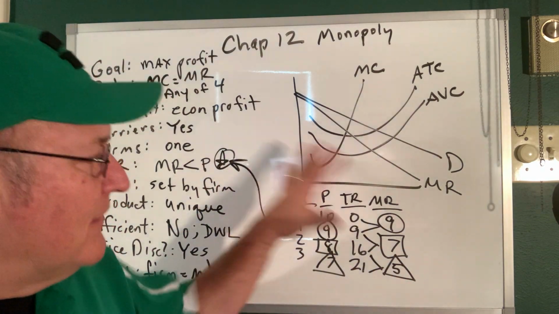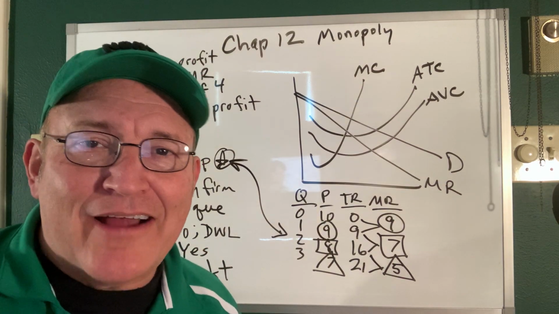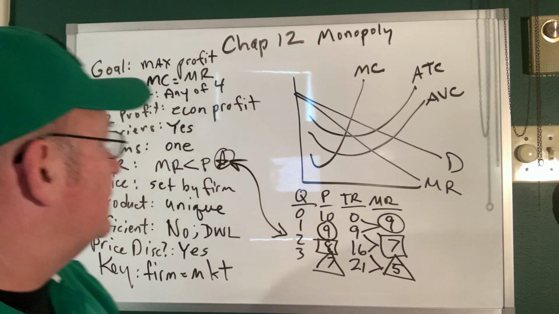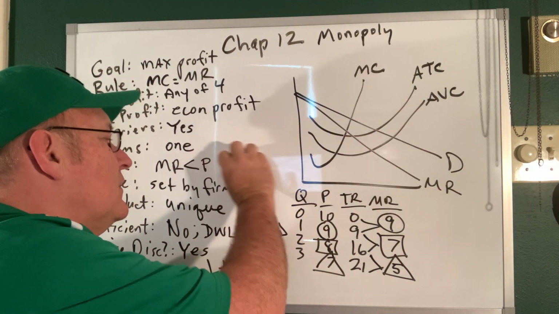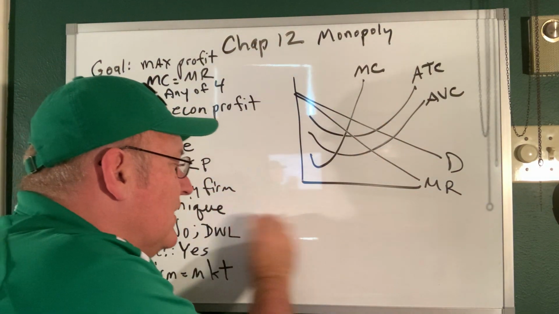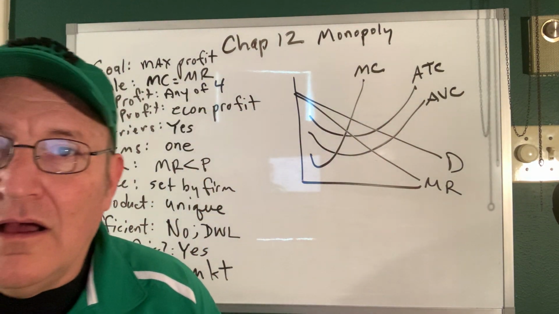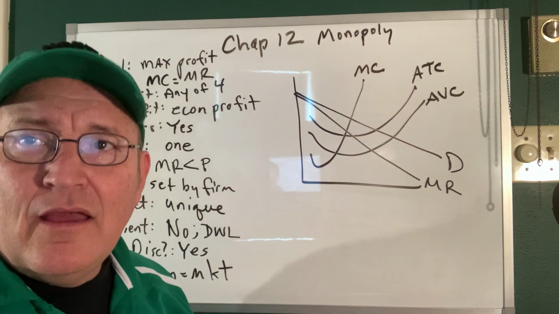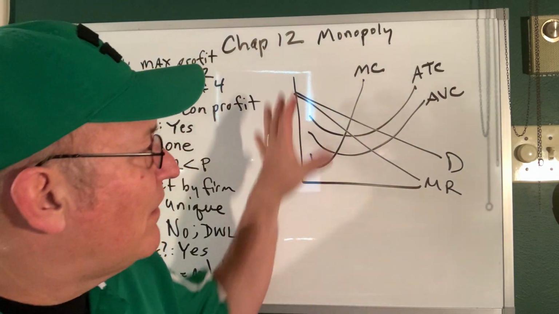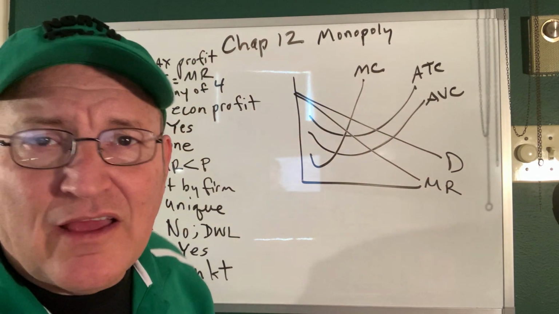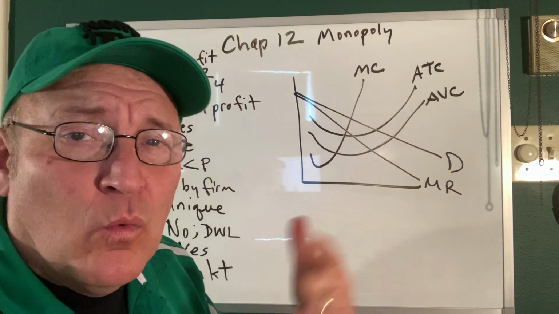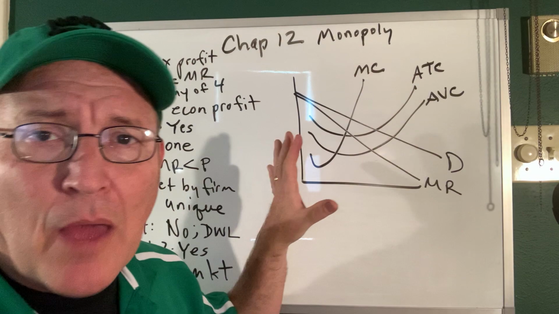Now, if that doesn't make sense, then go back and replay the video and then reread the chapter. But what I'm going to do is erase this right here because this is what we're interested in. This is a picture of a monopoly firm. And the same rules apply in terms of the checklist on how I want you to look at this and understand this. So what's happening with this monopoly? In other words, which one of the four conditions? Is there economic profit being earned here?